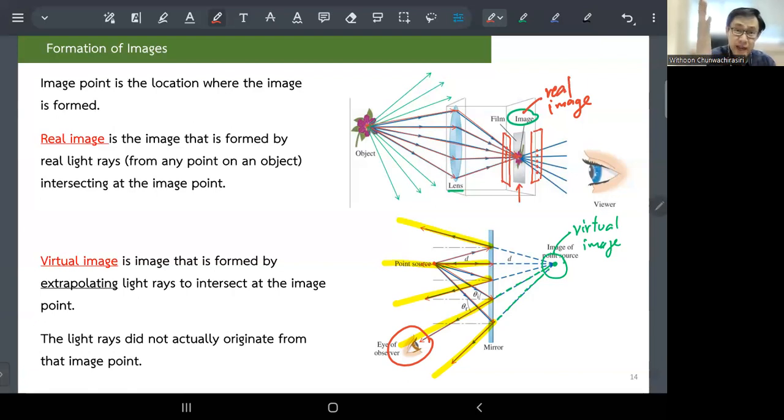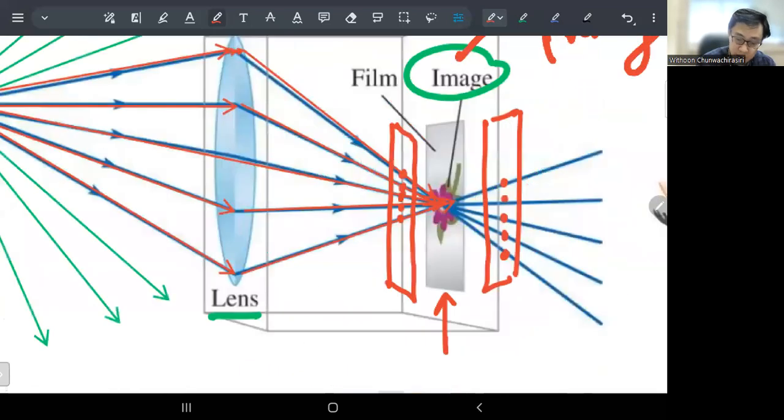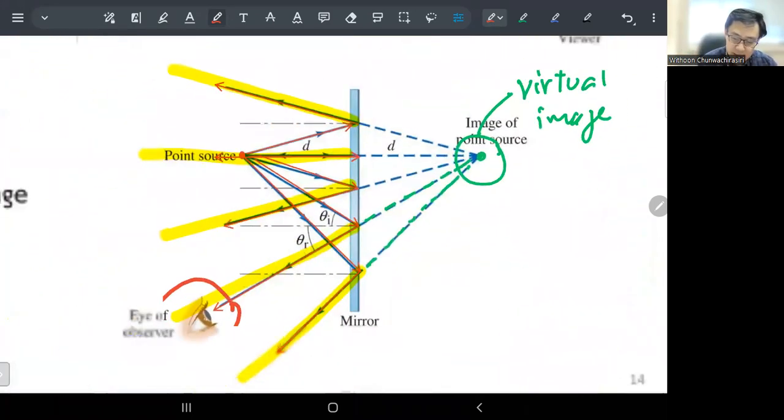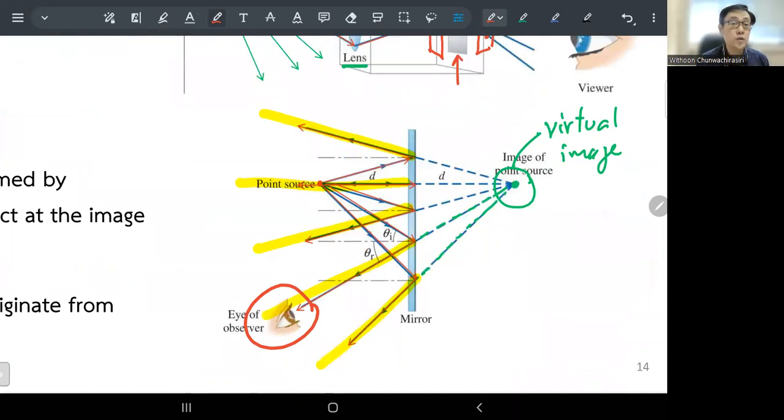So when it's real, it means you can place your hands there. You can put the screen here. That means whatever image you can see from the screen in front of your classroom, like when a projector projects the PowerPoint or whatever figure onto a screen, you can place your hands there, all right? And you can put the image on your hand because it's real. You can put the real stuff on the real stuff. But on the other hand, if you are looking at the diverging rays, those rays will never cross each other. That means the intersection that you are getting is just by your own extrapolation. It's not real. So you cannot touch it.